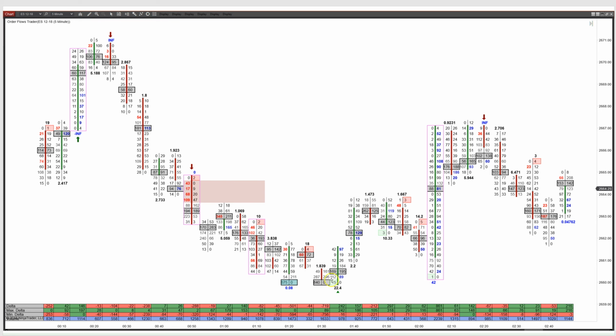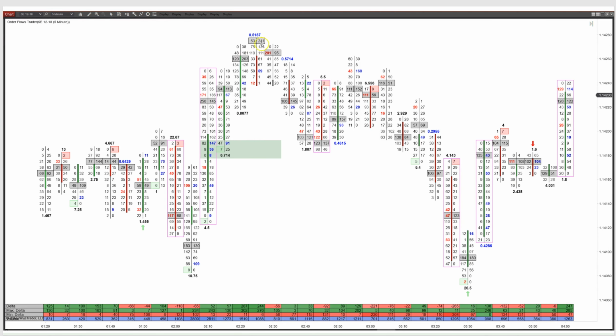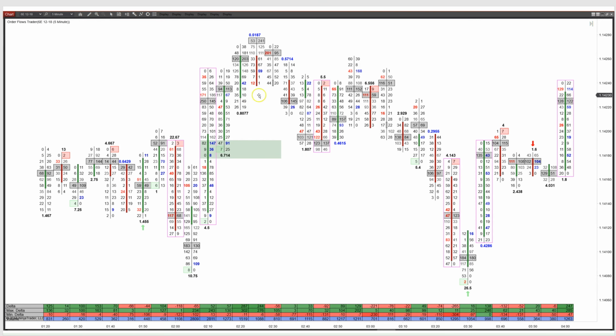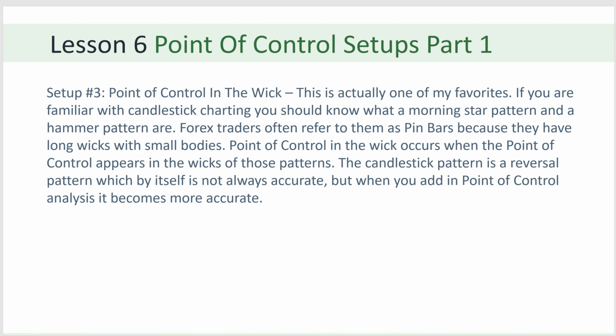This is 1 in the morning, and whether it's 1 in the morning or 1 in the afternoon, the same concepts apply. So basically, what you're looking for is the green candles, the up candles with point of control at the bottom, the red candles with point of control at the top. Now, if you're using the Order Flows Trader software, you can set it so that it will highlight it to you. So it's just obvious. It's just cleaner to see. But again, you got 2 eyes. You should be able to see that quite clearly.